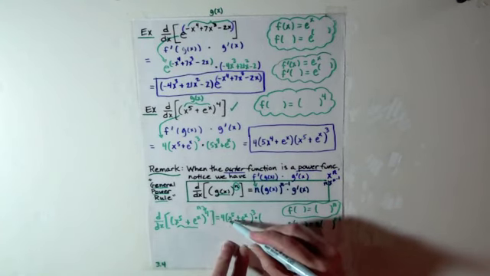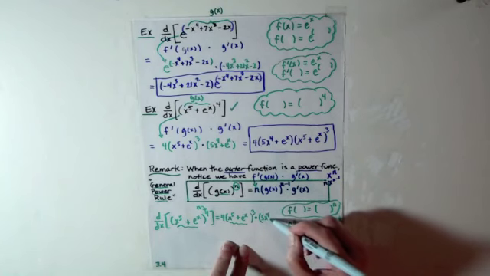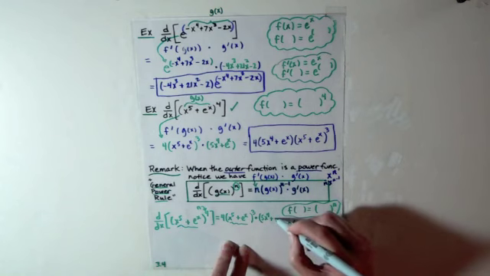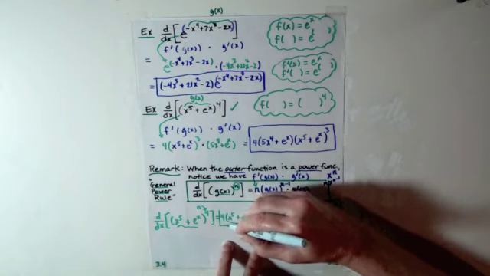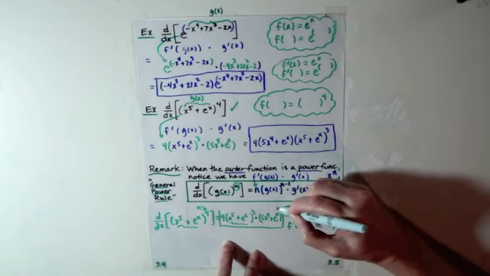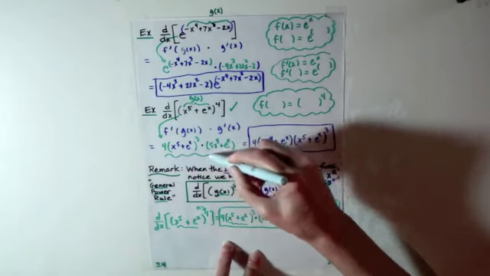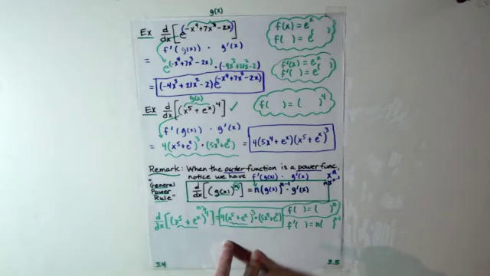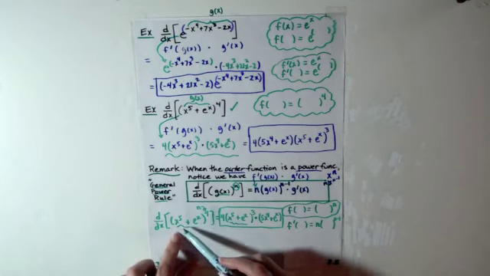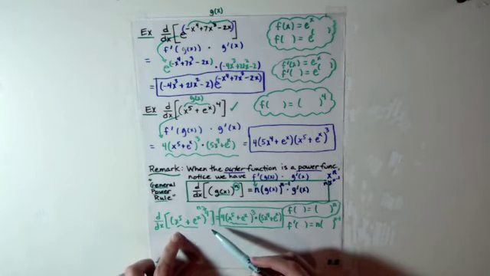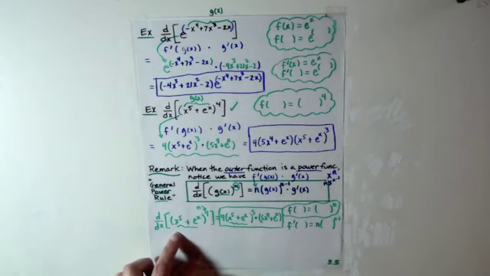So I would still have to multiply by derivative of this inner function. Let's see, derivative of x to the fifth would be 5x to the fourth plus derivative of e to the x. It's its own derivative, so I get e to the x. So you notice that I actually end up getting exactly the same answer that I did up here. I get exactly the same answer that I got here using the chain rule. Sometimes people find the general power rule a little bit easier to remember. Pull down the power, do your inner function to one lower number, and then multiply by derivative of the inner function.